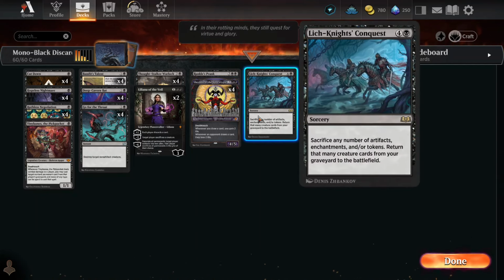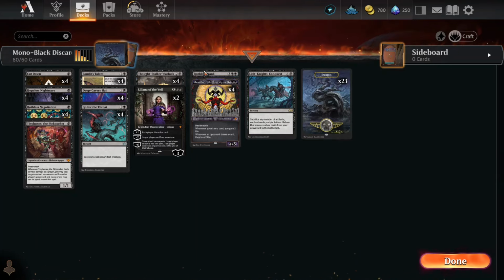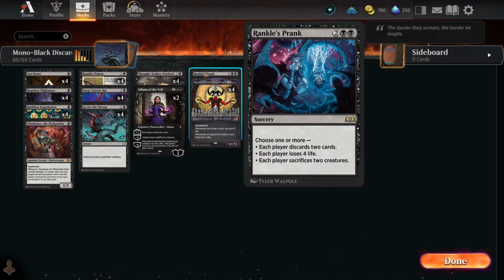He's from Eldraine, still around. It was like, all right, cool. I like a little bit of recursion. That'd be fun. And it had Rankle's Prank. I'm not a big fan of Rankle because anything you do to your opponent, you have to do to yourself as well. And that is rough. Still, if you get it right, you time it okay, it can actually work out pretty decent.